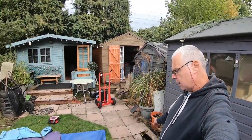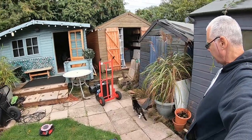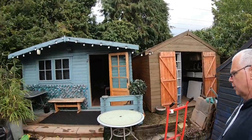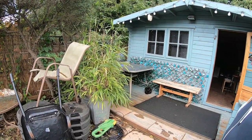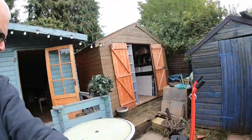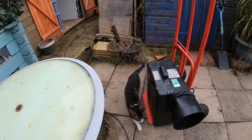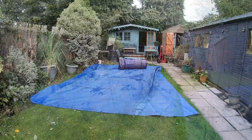I've got two helpers with me today to set this up. This one here, that's called Ziggy. It looks like she's up on her feet and ready to go. And this one over here called Scaredy, who doesn't look interested at all. So I don't think I'm going to get much help there. Right, Ziggy, are you on for this? Yep. Let's go.